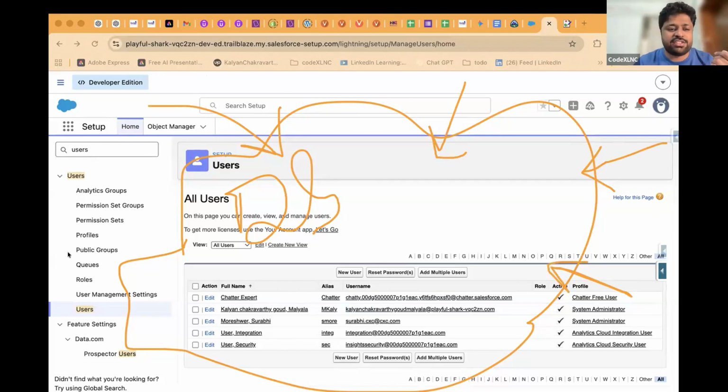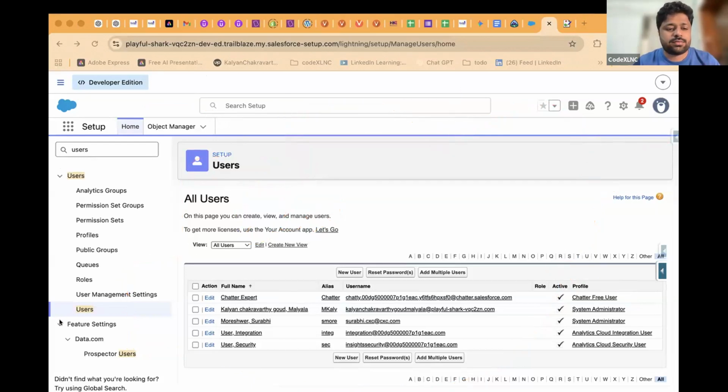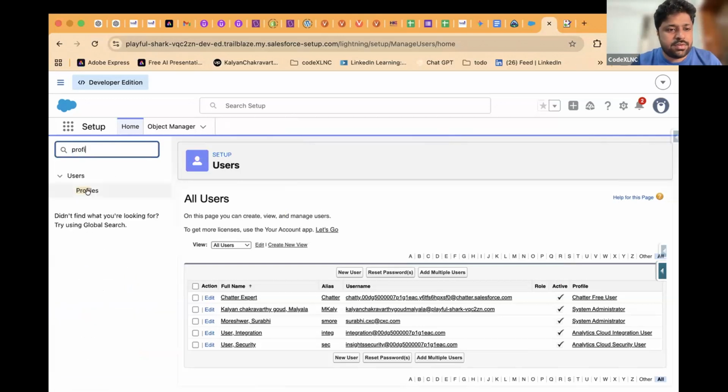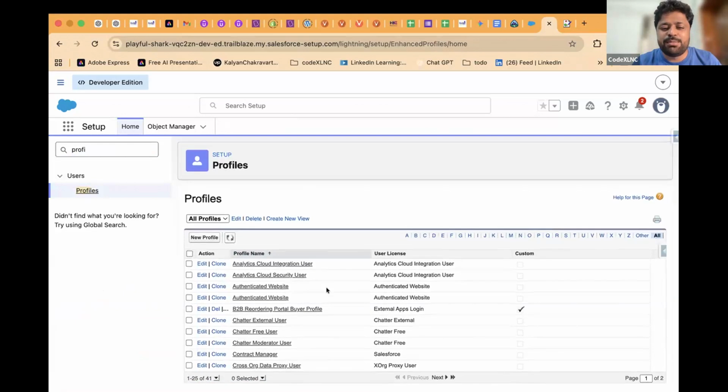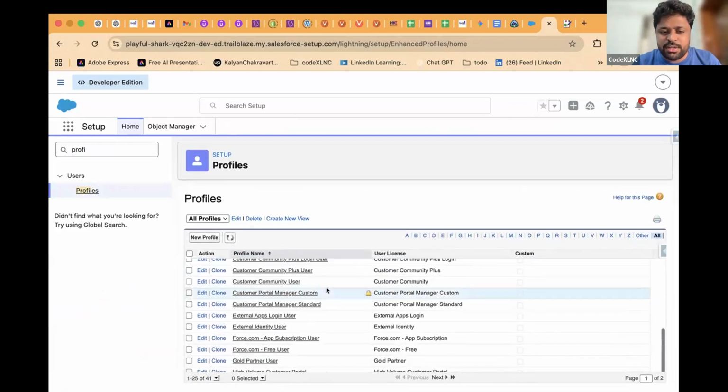We'll start with profiles now. Again I'm repeating, profiles control or secure your metadata. That means objects, fields, and applications, like configuration, Apex code, everything. Now let's go to profiles. If I go to profiles, you have multiple profiles.